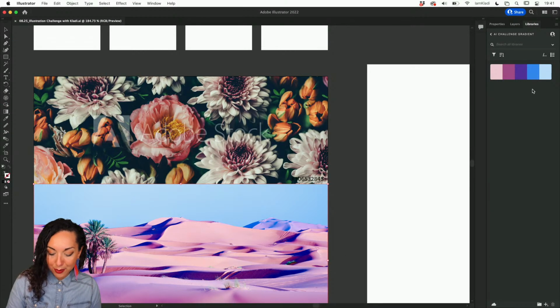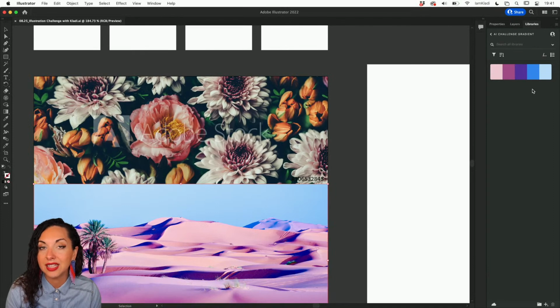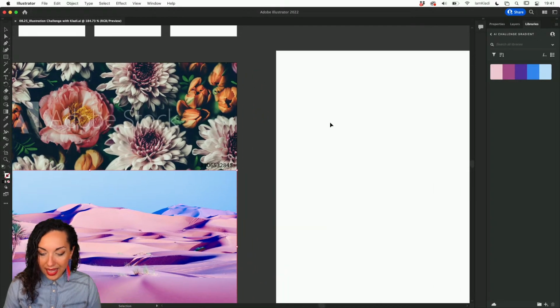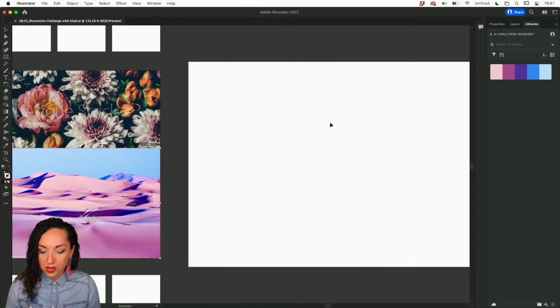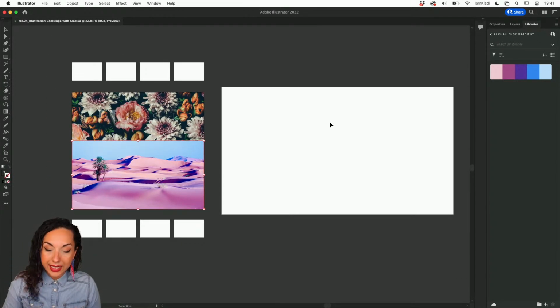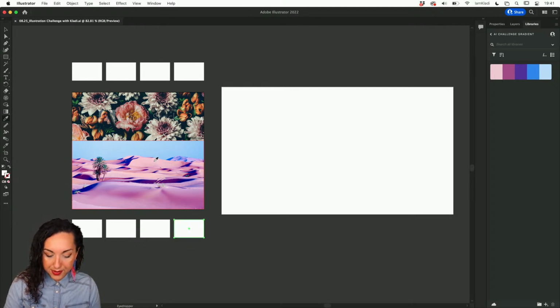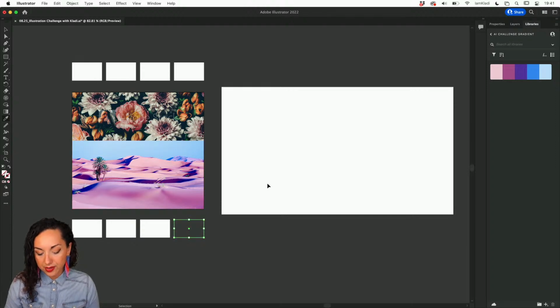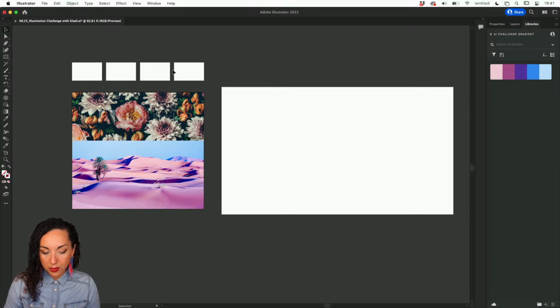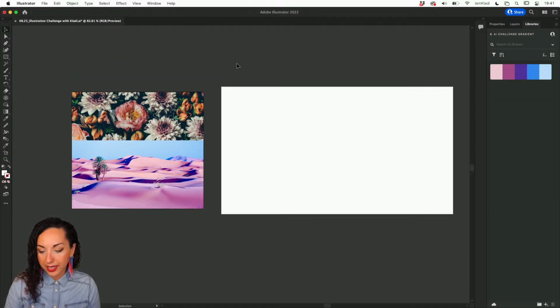Now, I created this library live with you guys, so you know for sure that that wasn't there. And I'm just gonna stay there for a second. So I'm just gonna go and start to create this gradient. Now, the reason why I have this little color palette here is to show you that in the past, in order to leverage this color palette, we would have gone, selected a shape, pressed the letter I, and selected the eyedropper tool, and then grabbed a color. And then perhaps done the same over and over again until we found a color, and that would have taken ages.